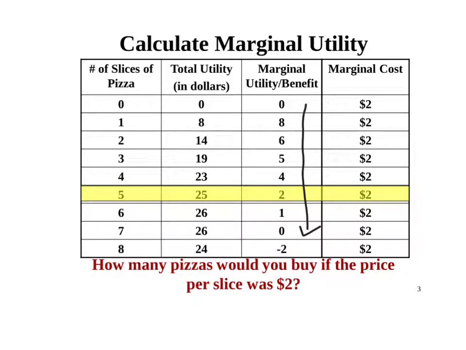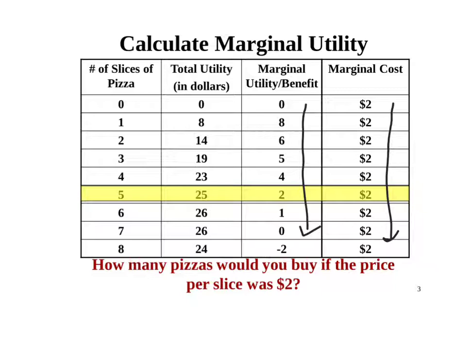Okay, so I have exactly the data that I was noting before. My marginal utility is decreasing up until the point where it peaks and then it goes negative. If I was graphing that, I could showcase that. Your marginal cost, on the other hand, is constant. The marginal cost is the same. It's $2 every single time you eat a slice of pizza, right?